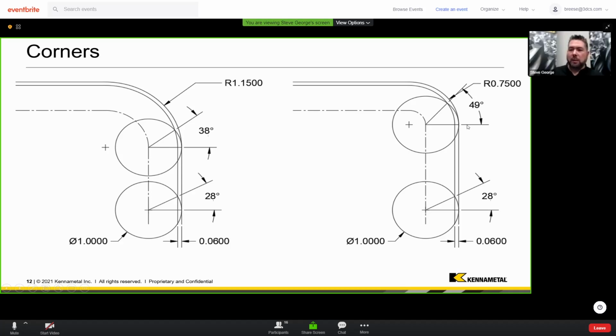The other thing is when to slow down. I would prefer to slow down before I enter the corner, because if I don't slow down until I hit the corner, like here, I'm already fully engaged. So if you want to be super conservative, you could back off, let's say, half the diameter on the length. You can obviously trig it out to figure out where you should make that transition.